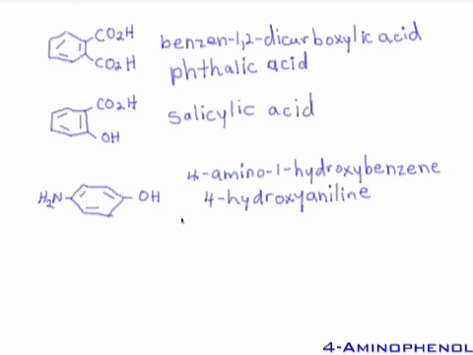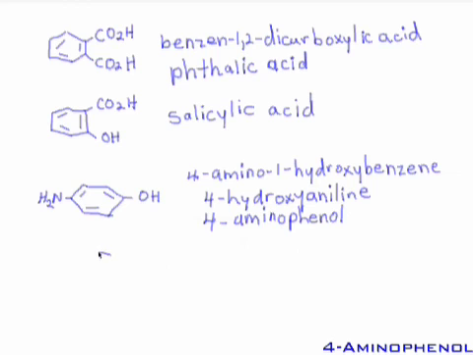However, if you check your prioritization rules in nomenclature, you'll find that NH2 is lower priority than the hydroxy. So there is still a better name. And that would be 4-aminophenol. 4-aminophenol is actually the best name because hydroxy groups are higher priority than NH2 groups in regular nomenclature. Hence, 4-aminophenol we would use as the IUPAC name. Para-aminophenol will be the common name. But I admit that you can use para, ortho, and meta in IUPAC nomenclature as well.